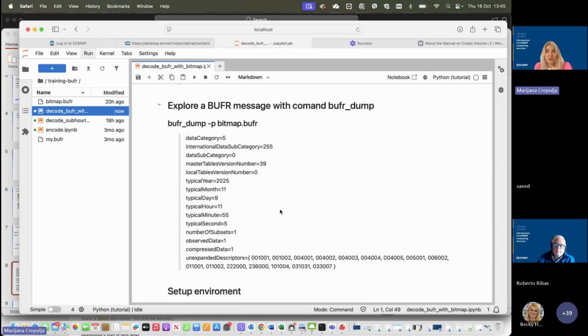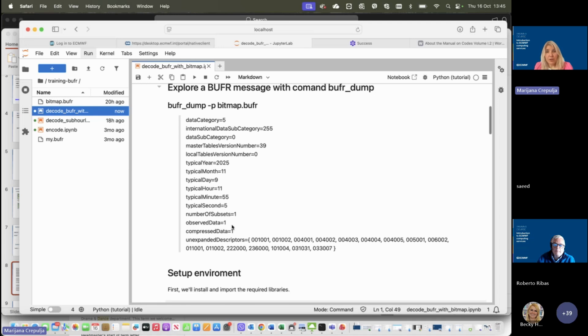BUFR dump actually decodes your message on the screen. I put here an example of the file that I look at, and first you can see the header information for this specific file. The meaning of all these data categories and international subcategories you can find on the WMO links that I provided on the slides.